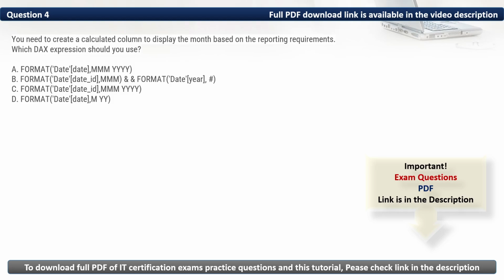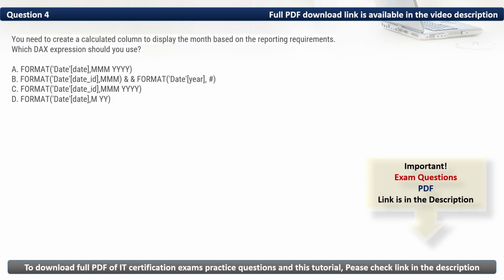We have B, it has incorrect syntax and it concatenates text instead of formatting properly. Then we have C, date ID is likely an integer and may not work correctly in the format function. And then we have D, it uses a single M which may result in a single digit month and YY two-digit year.